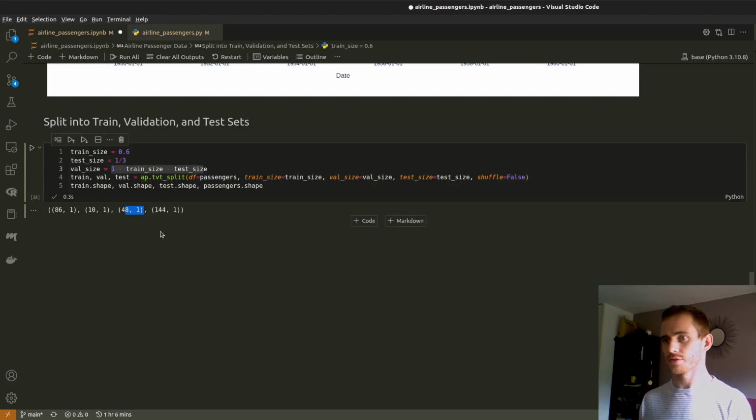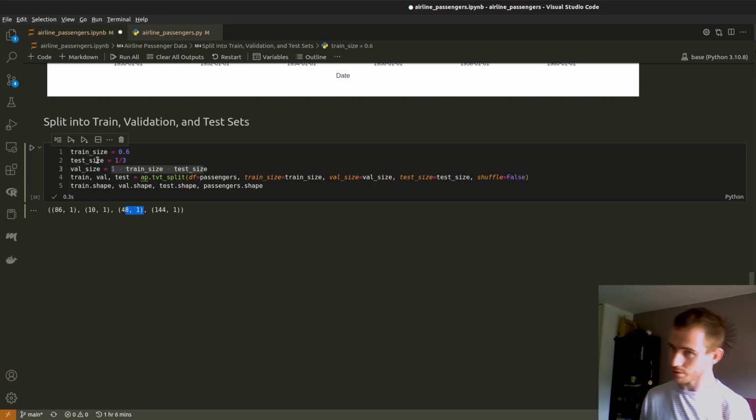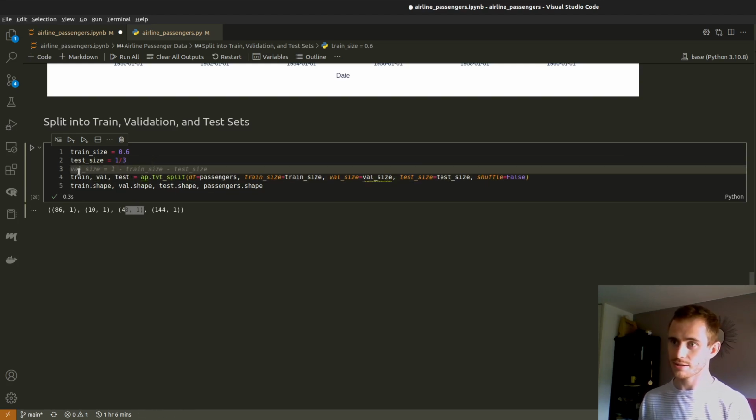What we'd like to do though is, if we don't specify one of the arguments, we'd like this function to figure out how much the last argument should be. So in this case, if I don't specify val size, I would like my function to understand that val size is 1 minus train size minus test size.